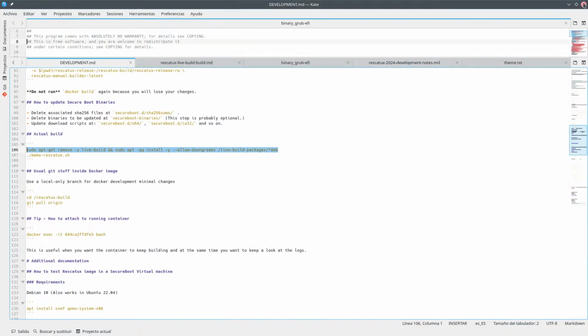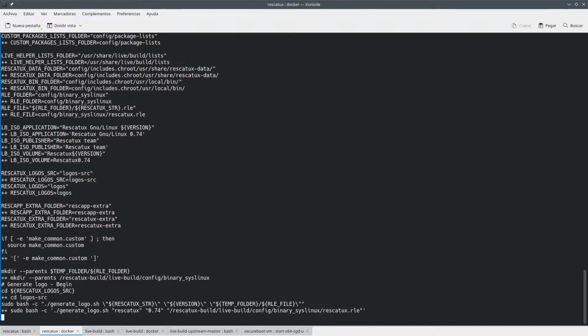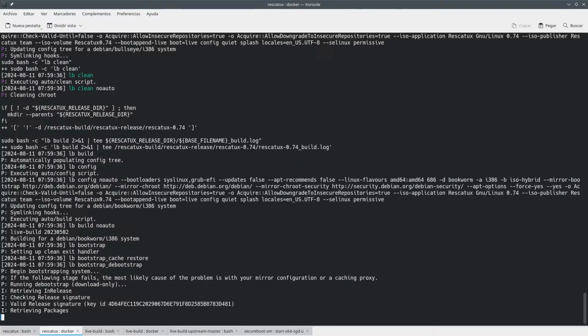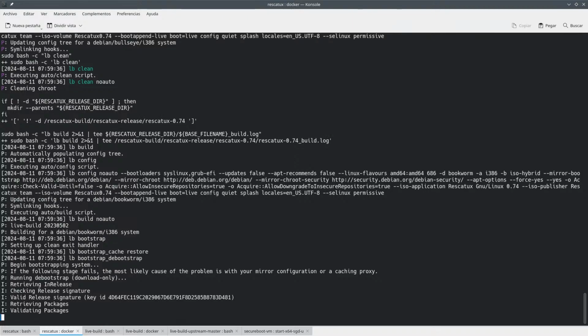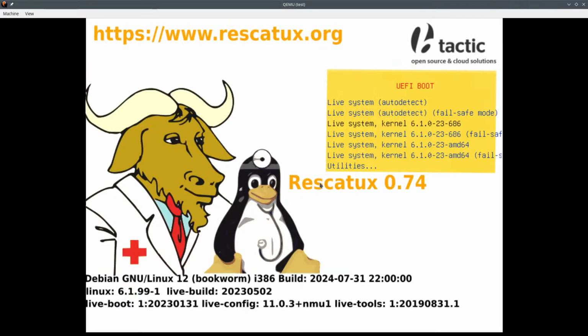And finally we can do make Rescatux, which will build the ISO properly from scratch. As I say, there are better ways to test this, but I don't want to. And there's the ISO before any of these changes.